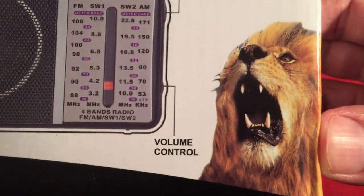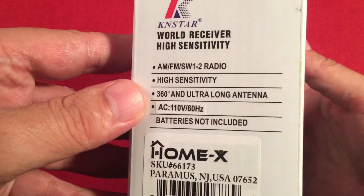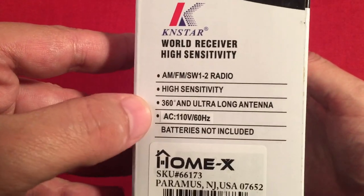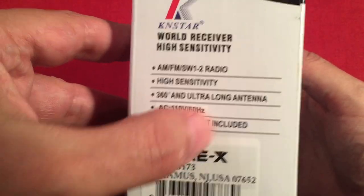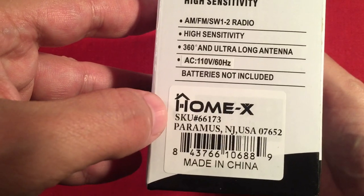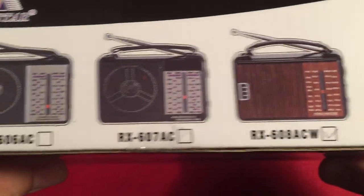A lion. This reminds me of Sonra. They had to use the same lion motif. All right, let's see here, the logo or mascot. Same stuff over here. Let's see, ultra long antenna. That's a good thing. Battery's not included. Home X, whoever that is, out of New Jersey, made in China. Who would have thought? Same stuff it looks like on that side. Top of the radio. There you go. You got your three choices.